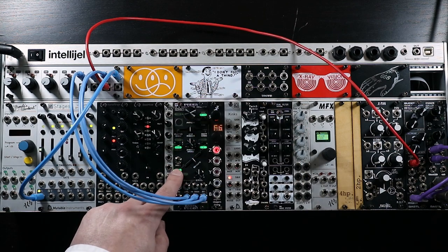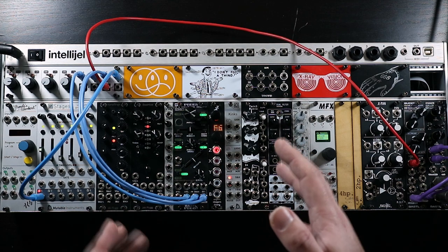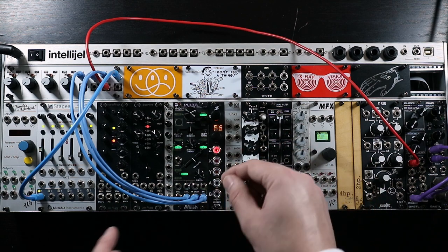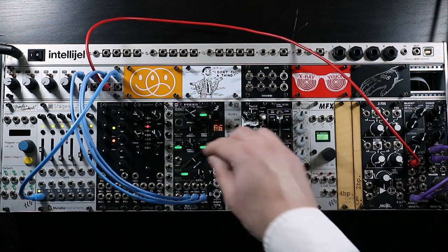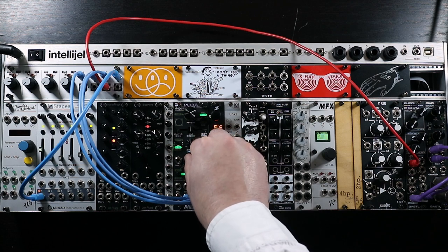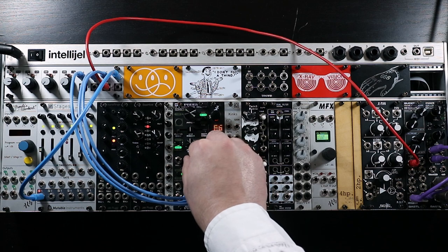And we'll move on to the second mode here, which is wave folding. I love a wave folder. In the middle, we're hearing no wave folding, as you would probably expect. Going negative and positive will give us two different flavours of wave folding. So if we go negative to the left, we're going to hear something which is inspired by the Buchla way of doing wave folding.